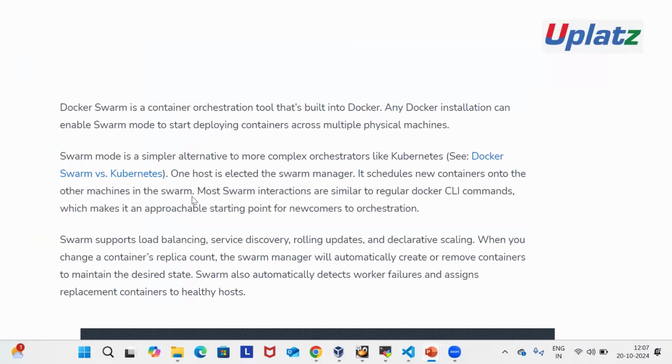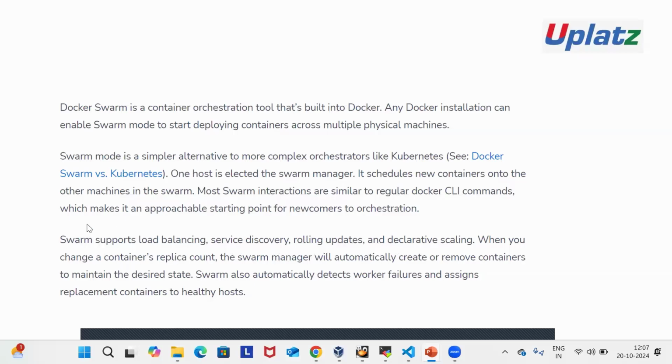Most Swarm interactions are similar to regular Docker CLI commands, which makes it an appropriate starting point for newcomers to orchestration. Docker Swarm is used very much in the IT industry, and Swarm supports load balancing, service discovery, rolling updates, and declarative scaling.